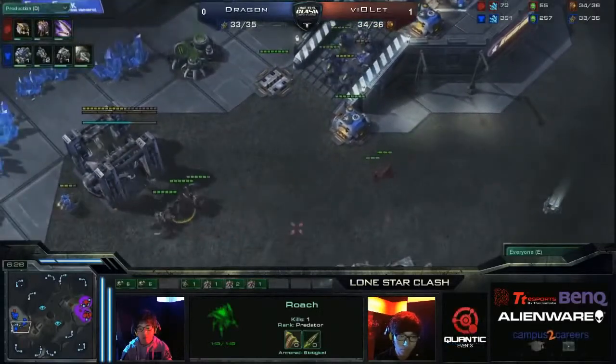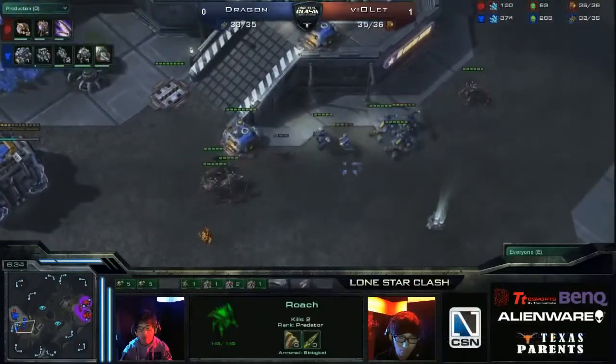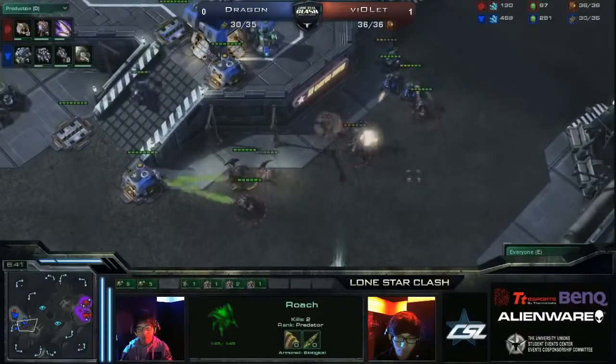Yeah, I'm a little bit scared for Dragon here. May have to cancel this command center, which you don't want to do. Hellion's coming out, trying to do some damage. Might try to sneak by and do some damage to the economy of viOLet, but hold that thought. Marauder getting caught out in the open here.